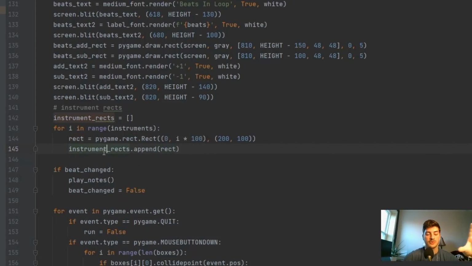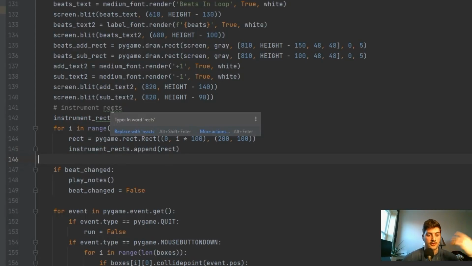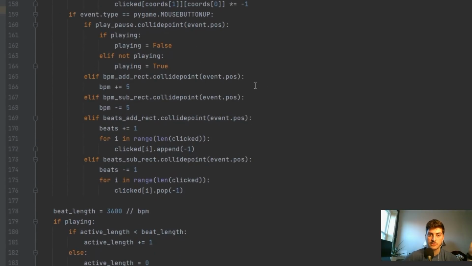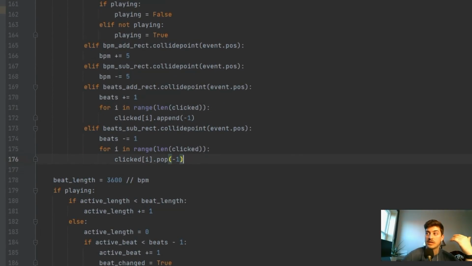Okay, so what we're doing is every loop we're coming through and creating this list of rectangles for those buttons, but we're doing that so that we can come down in our collision detection inside of our mouse button up clicking, and we can check if any instrument rectangle was clicked super easily.